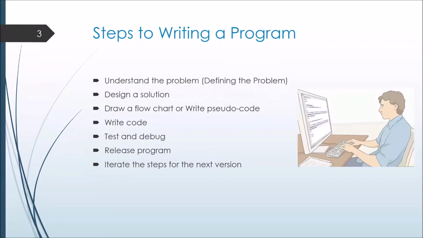Steps to writing a program. It consists of identifying what it is we know, I mean input given data, and what it is we want to obtain, I mean the outputs, results. Then we must figure out what functionality is required to map input to the output. Then for each function, we can plan a solution. Two common ways of planning a solution to a problem are to draw a flowchart or write a pseudocode.